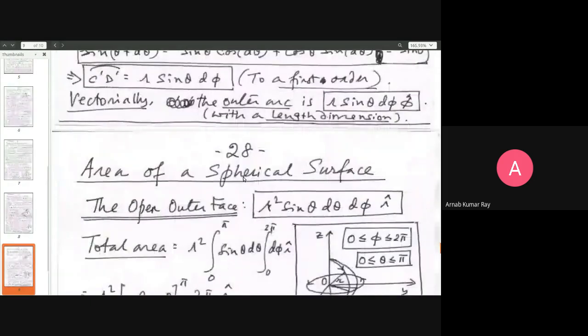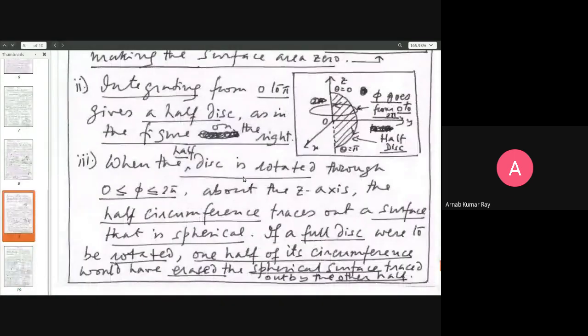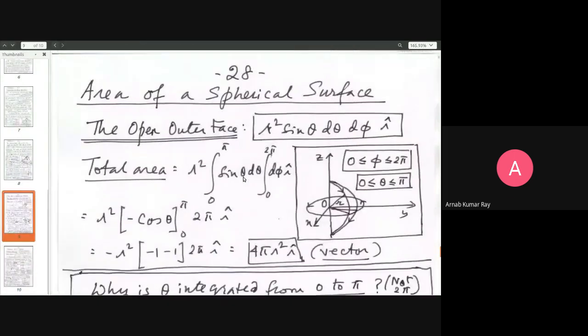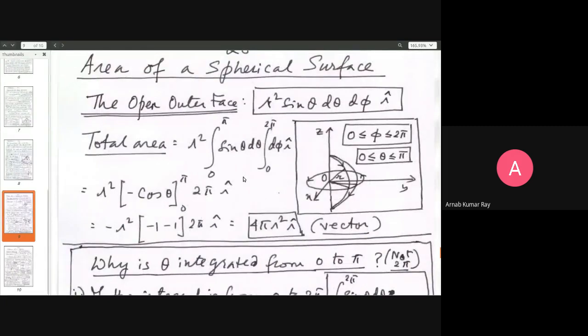Okay, two last points to discuss over here quickly. Surface and volume elements of a sphere. This is a particularly important discussion. I wonder whether I'd be able to finish it within today, but let's see. I told you that two things are very important in the spherical polar coordinate system, the open outer face and the volume element. The open outer face gives you the full surface area of a sphere. Let's see. The area element of the open outer face, refer to the main set of notes, which I finished discussing a while ago, is r squared sine theta d theta d phi r cap.